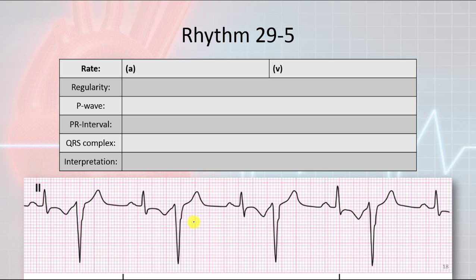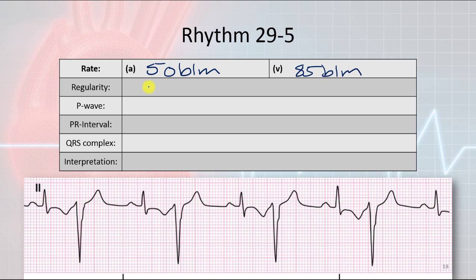In this rhythm here, clearly we have a whole bunch of PVCs that are occurring. We're going to look at our atrial rate, which is 1, 2, 3, 4, 5. So we have a heart rate of 50 beats per minute. What is our ventricular rate? 1, 2, 3, 4, 5, 6, 7, 8, 9, and almost 9 right there. So we'll say 85 beats per minute because we don't have a total T wave right here.